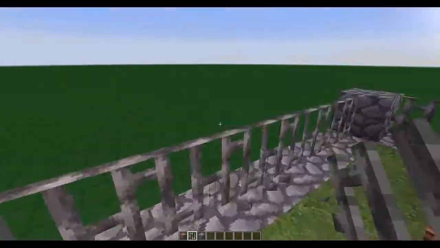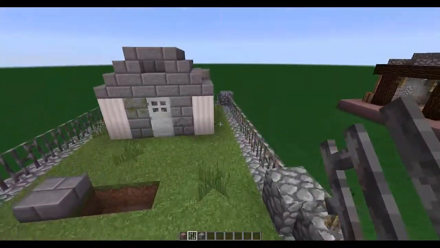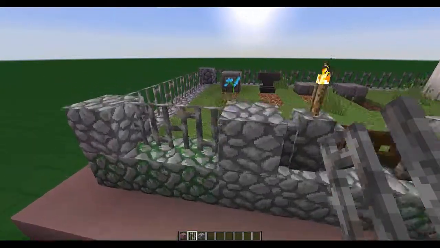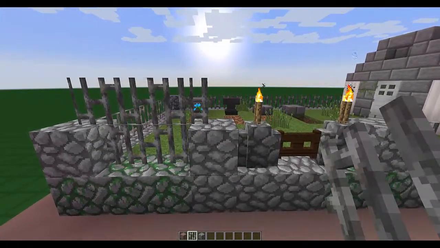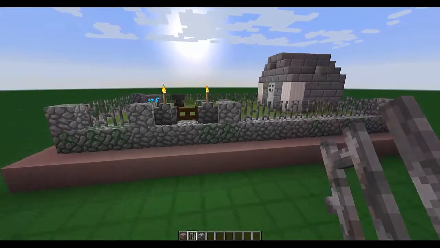You can see that without flying, if I just jump, I can go right over it, which means a monster could too. But that's all right. Again, it's an abandoned graveyard. It's not supposed to be perfect. Now, if you really wanted to, we could go too tall on all of these fences and all the way across. You know, I don't like that. I don't think it's going to look good. I think we want it to look like this. I like that a lot.